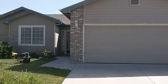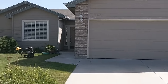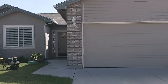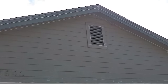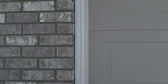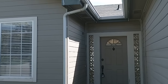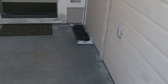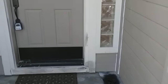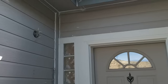This is Chris from B&K Painting. We're back at this exterior — we've got it all prepped and ready to go, and we're going to be power washing it now. We took off the numbers, and you can see the caulking we've done all around the house. We've caulked the door jambs, removed lights, and we've now got the numbers painted black sitting here ready to go. We're also going to be removing the door to paint it when we get ready to paint the house.